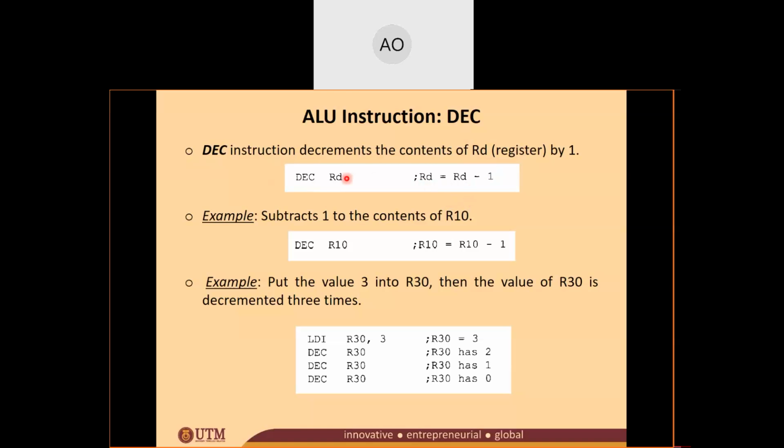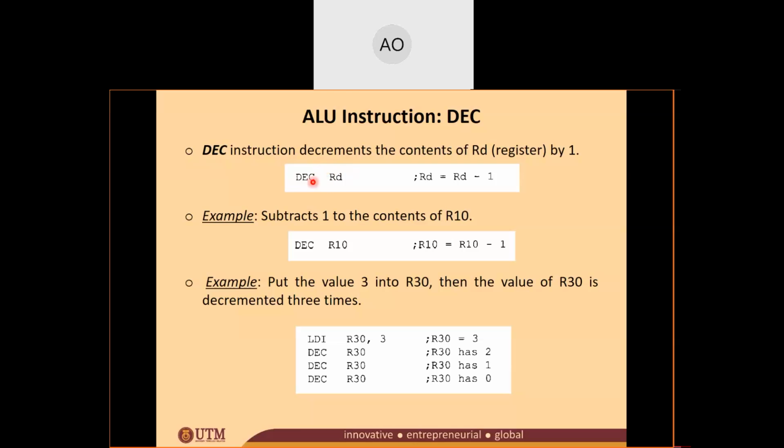So the content of RD is decreased by 1 every time you execute the DEC instruction. This RD can be from R0 to R31, because this does not involve immediate data, so we can use R0 to R31.